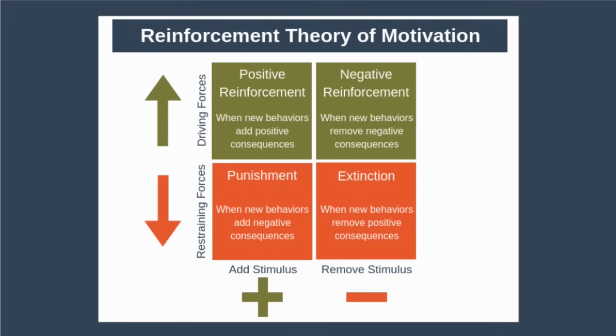Next up is the reinforcement theory of motivation. So according to the theory, there are four factors which influence motivation, and you can use these factors to encourage good behavior and discourage bad behavior. Now, the first factor is positive reinforcement, and that's a reward you give for desired behavior. Next, we have negative reinforcement, which is a reward you give by removing something negative from the environment. Next, we have punishment, and this is when you use the threat of a negative consequence to stop undesirable behavior. And finally, we have extinction, and this refers to stopping someone's learned behavior. You can extinguish a behavior by withholding the positive reinforcement that led to the behavior in the first place.